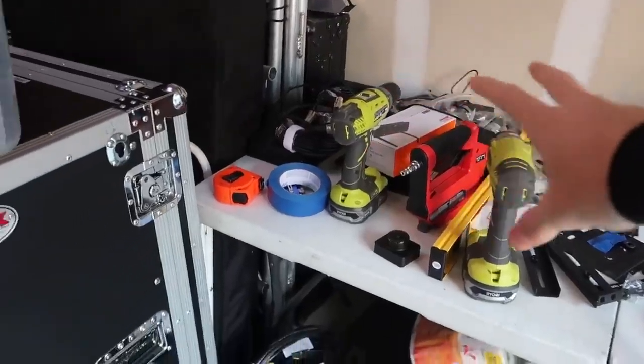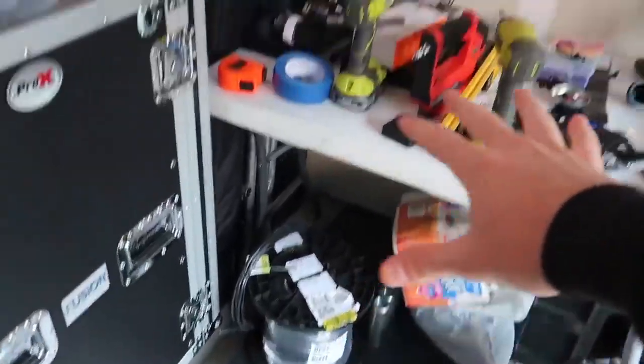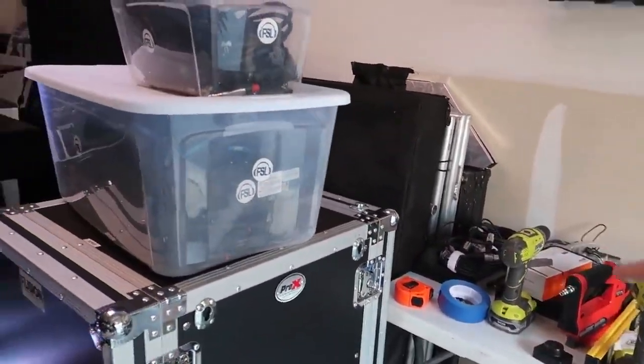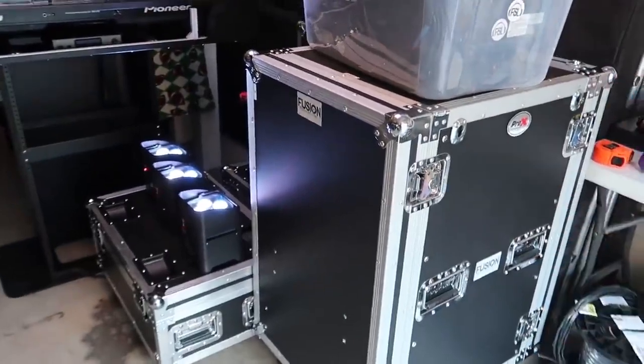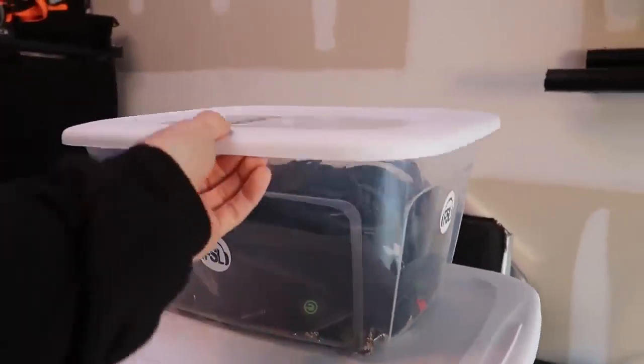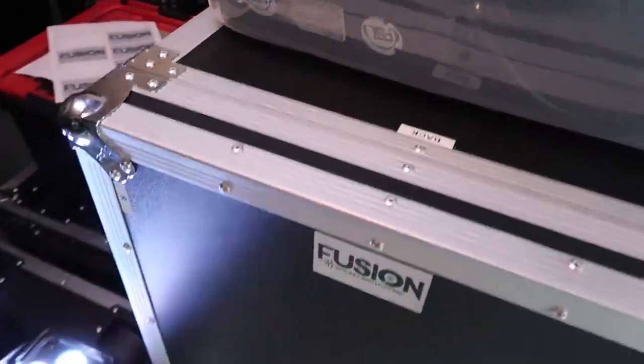So over here is some of the stuff. I'm working on a big installation project. A lot of stuff's coming for that, amps, speakers, and stuff that we're gonna be putting into a venue. You guys have seen the ceremony rack. Well, you haven't seen the second video that'll be coming out on the ceremony rack when I show you guys my totes and all the labeling I've been doing and stuff like that.